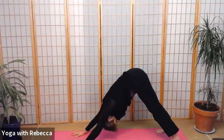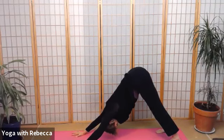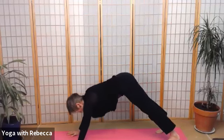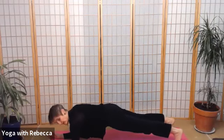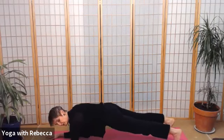Try not to flare the lower ribs. Keep them soft and in. And ripple yourself forwards to plank. And come down on your forearms for this plank. Elbows underneath your shoulders. Your palms could be together or your arms parallel. Let's take a few breaths.